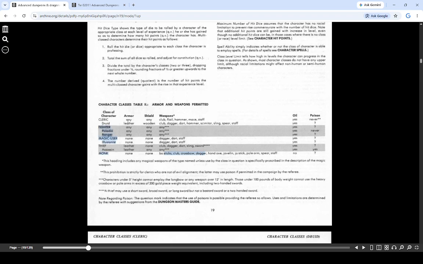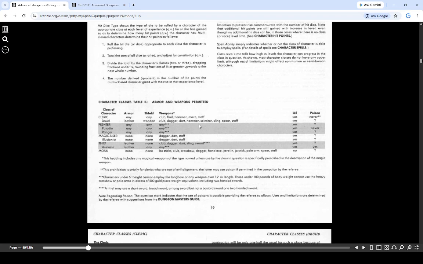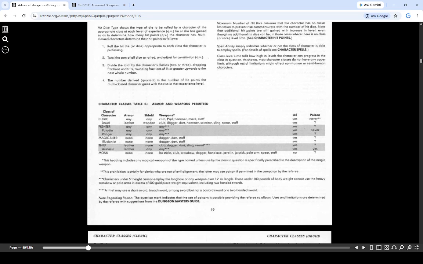Weapon and armor limitations for clerics and druids. You'll see druid by sheer number has a couple more. I'll get into the druid a little bit later. Cleric, very limited in the weapons they can use. It's just these 5. And you might notice what's glaringly obvious when you look at this for a couple of moments, if you didn't catch it right away.